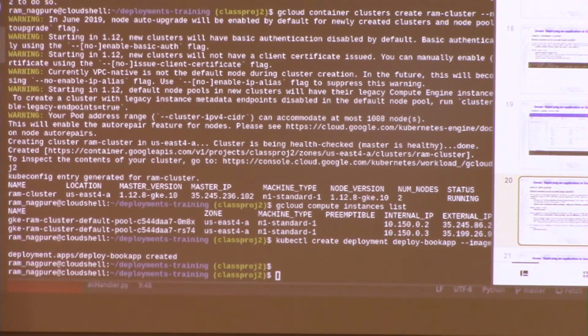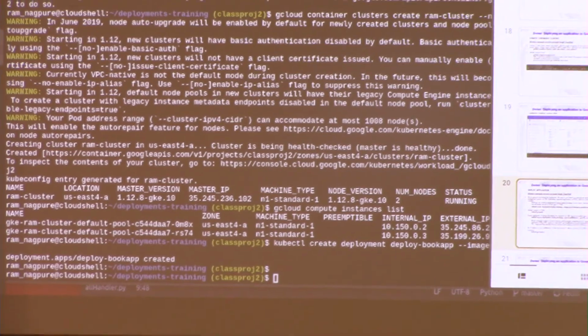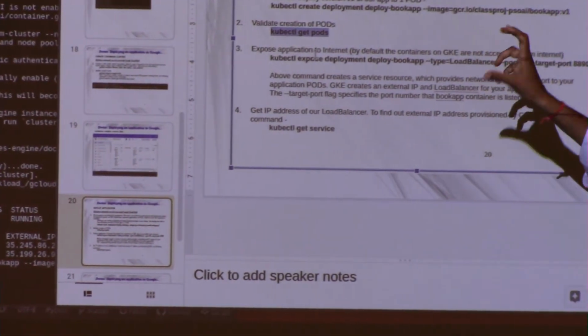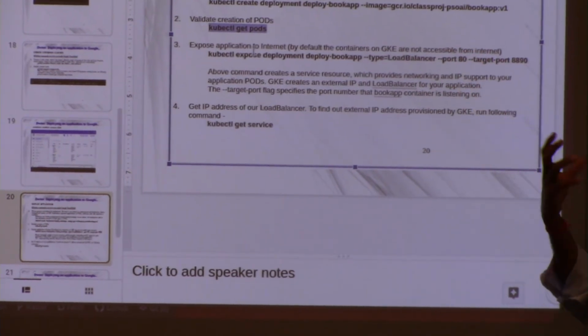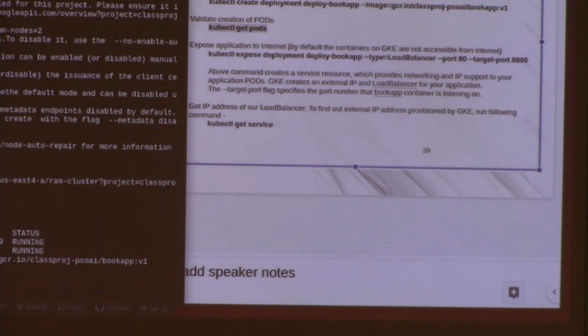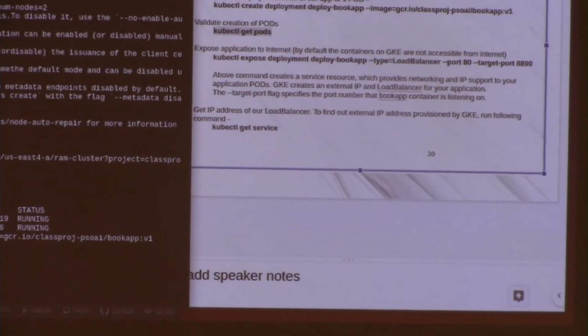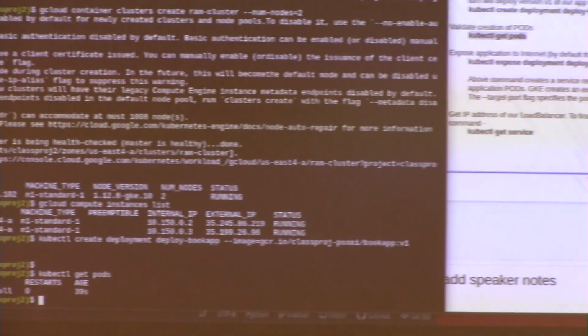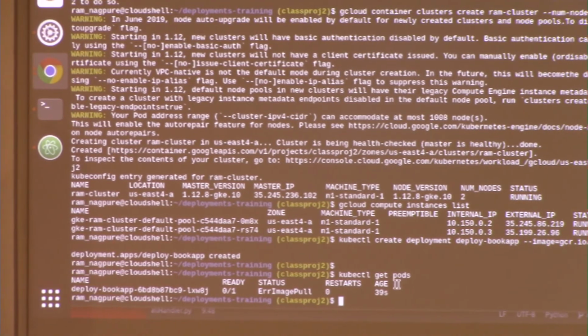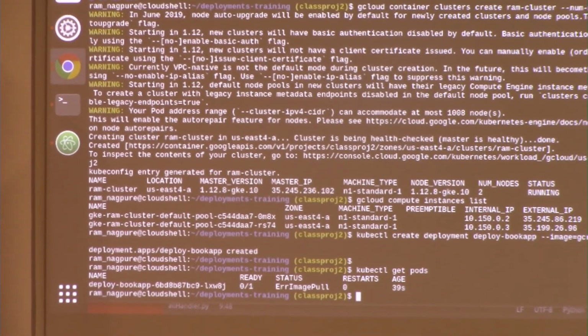Now I want to validate this deployment. So in Kubernetes, remember, earlier I said there's a container. They are called pods. The terminology is pods. Okay, so you could have a swarm of pods, which is basically many pods. So get pods, and it will show me it's already ready. It was created 39 seconds ago. So we created just one single pod.